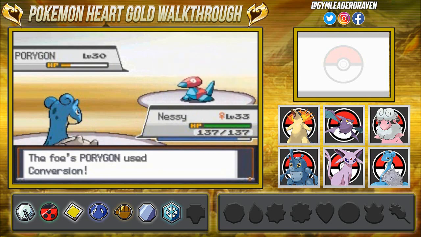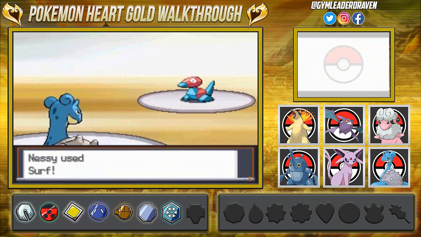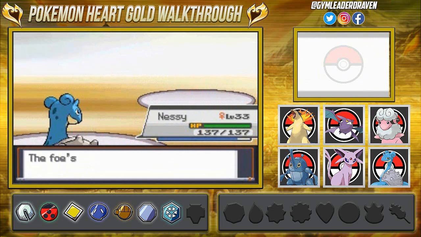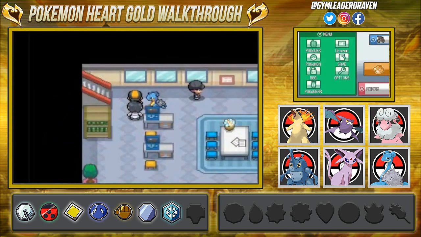And this Porygon right here is using Conversion, and it's turning into an Electric-type Pokemon, but guess what? It's too weak. It's not going to fare well against Porygon right here. And look at that. Porygon has been defeated. 417 points. That's right. I'm feeling good about this. Look at that. Grand Plagues came with snags! Don't they all? I think so.